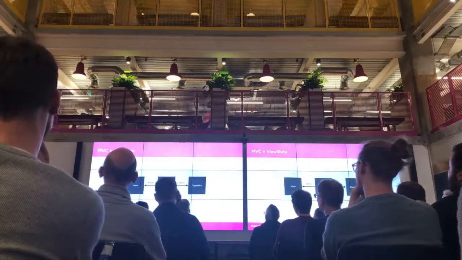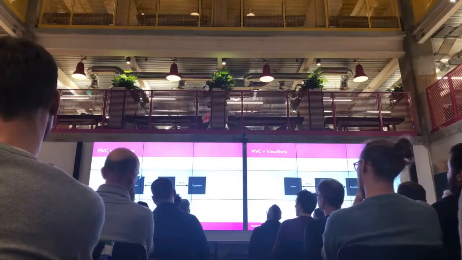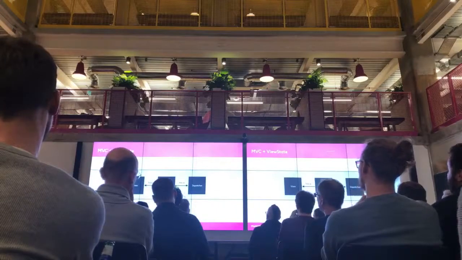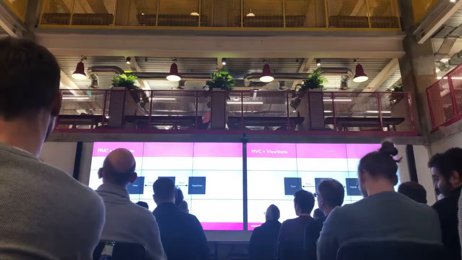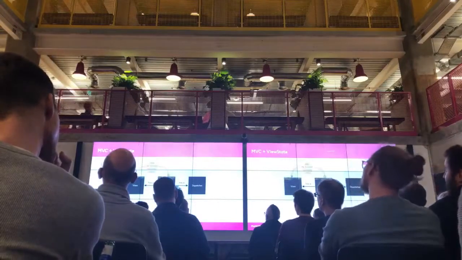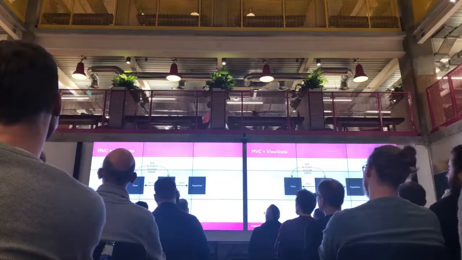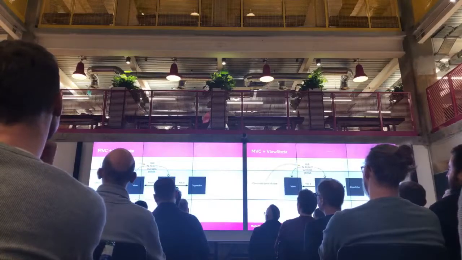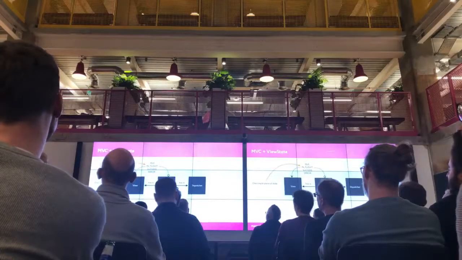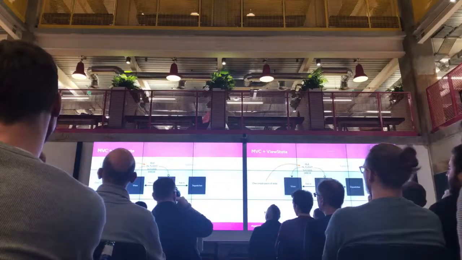So what we said is, what about if we simplified the way that the state is applied to the view? We'll just have this really simple enum, and it'll just represent each of the states that the view can be in. And it'll be really, really easy. It's always in one of those states. And that was what it was supposed to work like.